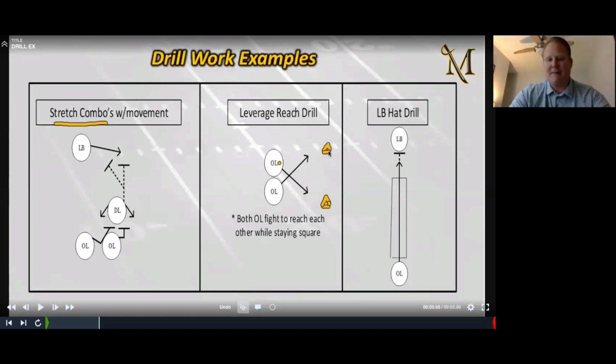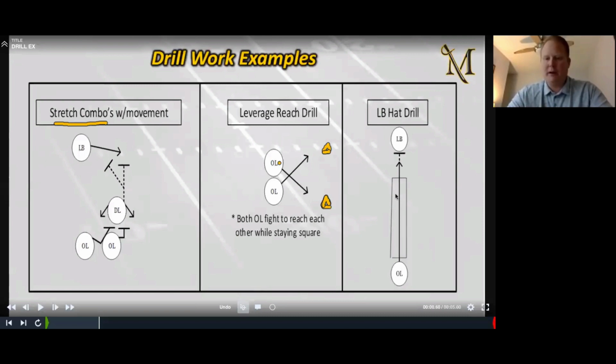And this is from a fit position most of the time. Sometimes we'll do this from a 3-point. But this is part of the finish of the block for me, learning how to finish. And it's really important that you get these guys to do a good job in the reach drill. And then, when you get to the second level, there's a few different linebacker drills, what I call hat up drills. But just being able to work down a board here, you're coming off the combo.